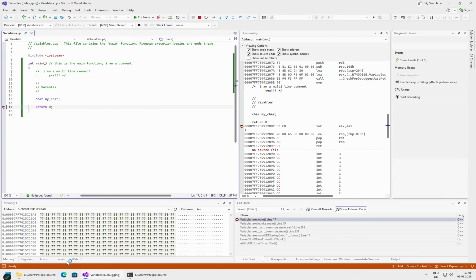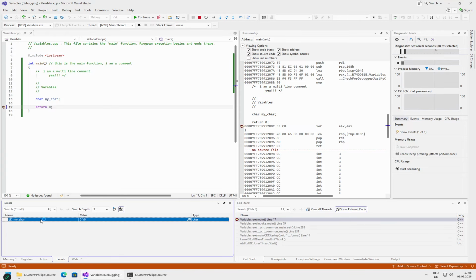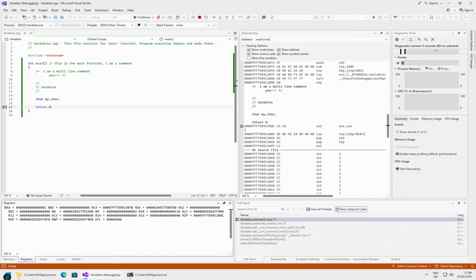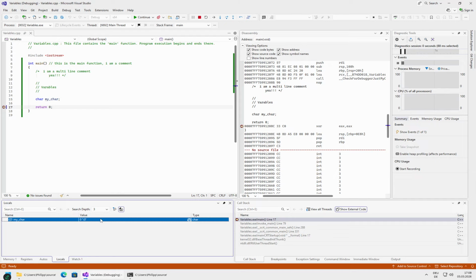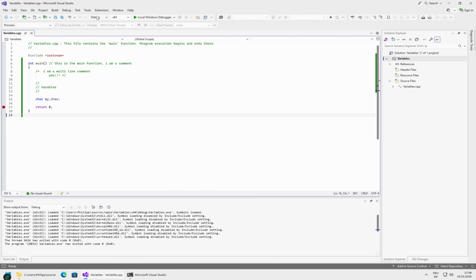Okay, and then we have here our locals. So we have our char. And currently it looks like it contains just 0.